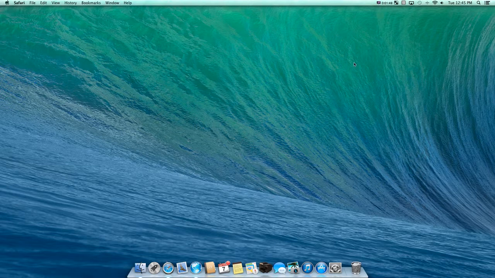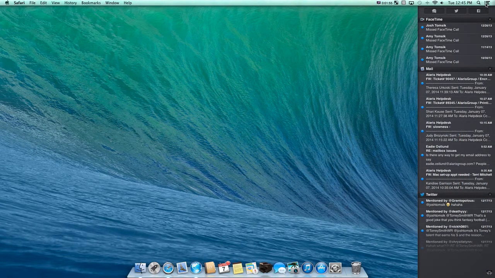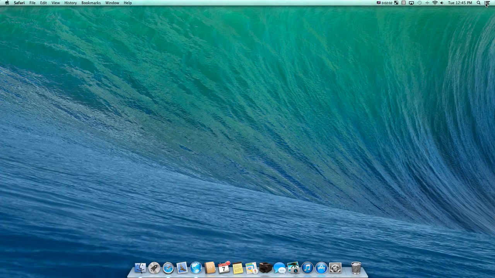Okay, so the first thing that you have available to you at the top right hand corner is your notification menu. This is your notification or your news of everything that's going on in your computer. So I have my computer synced up to many different accounts. I have it synced up to my Twitter account, my Facebook account, my personal email, my calendar, my iPhone, all of that nature.